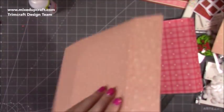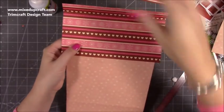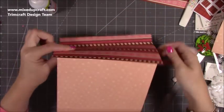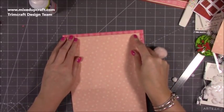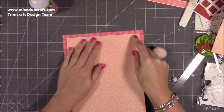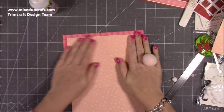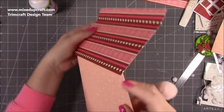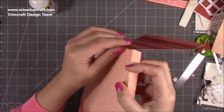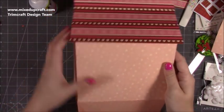I want to make sure I can see. I'm going to do it like this. Just eyeball it. Get your overhang this side first, and then I would fold it over, and then you can kind of wiggle it for a little bit. I'm happy with that, and just stick that down. So now you'll see we've got that roof effect with that little overhang. I just think that overhang detail does create a better roof look.